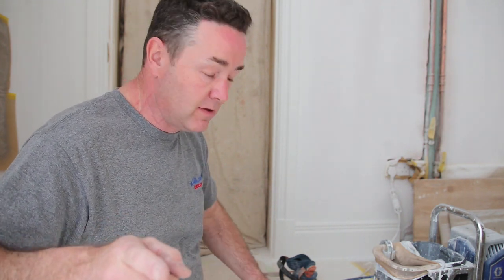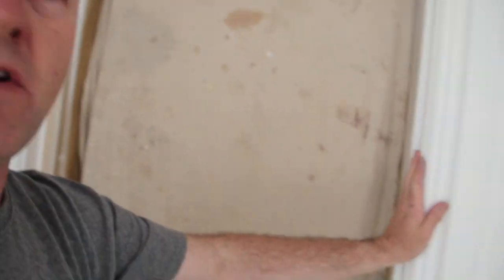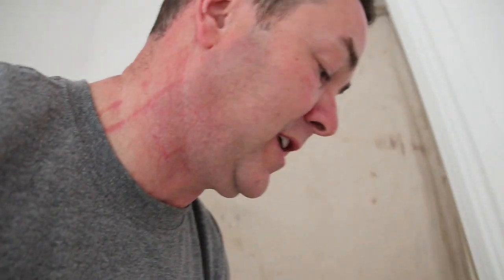Now, I'll just take you off the stand now, because I just want to show you something that I can't show you actually while I'm sitting down here. This is one of the, I'm not saying it's a problem, but you probably find when you're spraying a door frame, we want to do it all in one go, don't we? We don't want to be doing it like we do a brush. You don't want to be doing the sides, then the face, then the top, then the inner edges, the rebates. You really want to be doing them all in one go. And when I mean all in one go, sweep. You'll probably see it on other videos, people are doing it. This is what you need to be doing.